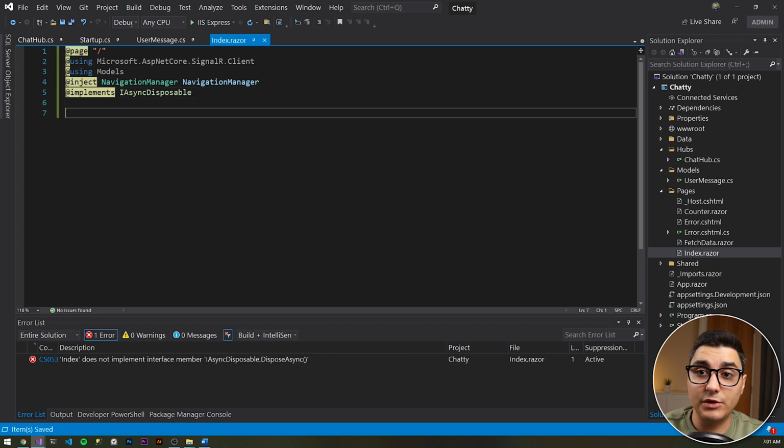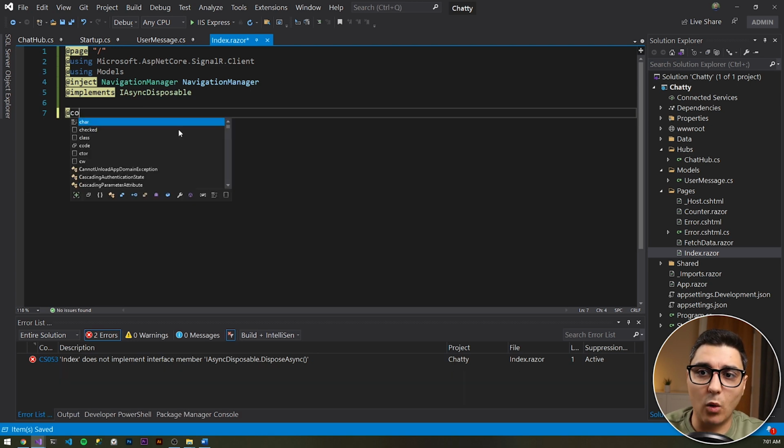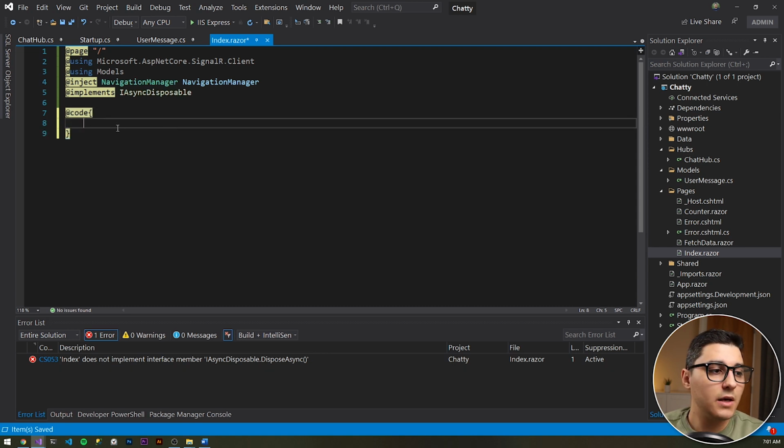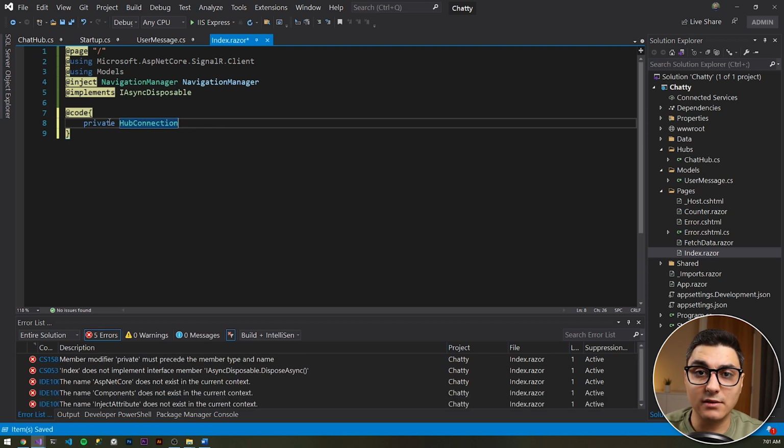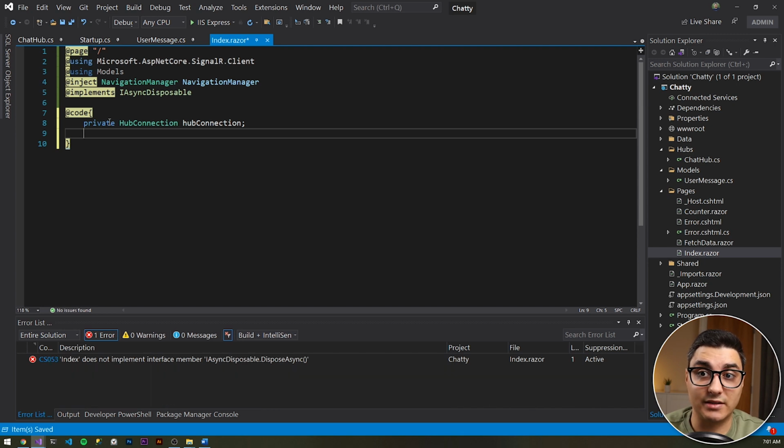Okay, following, we're going to quickly define some properties so that when we start using them inside the containers, inside the UI, we won't get those ugly errors. So if you go down, add then a code block right here. Okay, so in here we've got a few properties. The first one is private hub connection, and these are more private fields rather than properties, so that's my mistake. Hub connection, and that's going to be null by default, right? We're not going to initialize that by default inside the code. We're going to initialize that on initialized async, so you'll see in a moment what I mean.